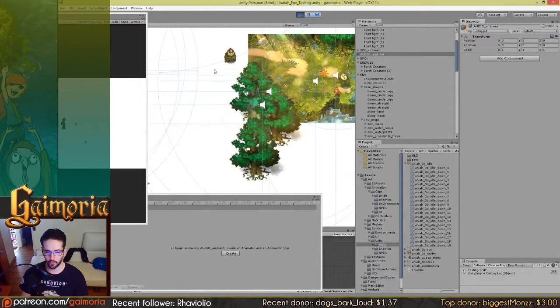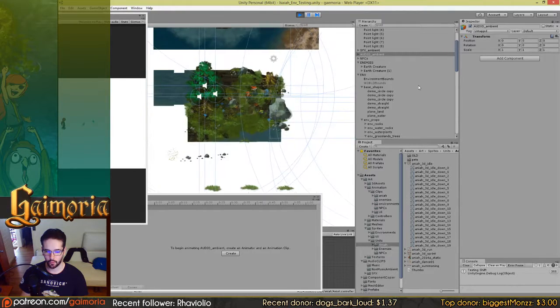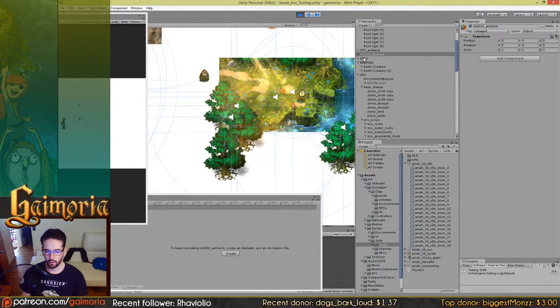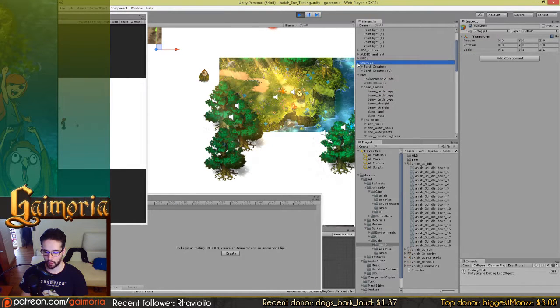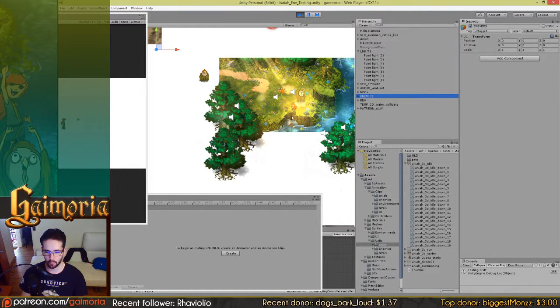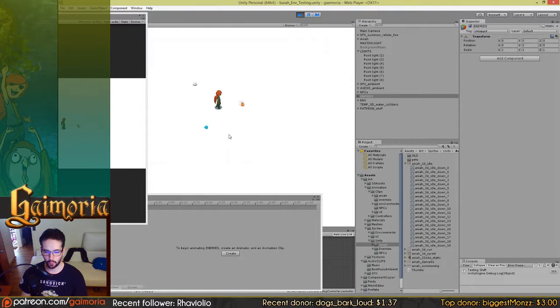Got some ambient sounds for birds and stuff. And it's all 3D, so you won't hear the birds unless you're close to the tree. And then got lots of all this stuff. I won't get too deep in it because I actually want to get into doing the animation. But I just figured I would give you a quick brief breakdown on what that stuff is.